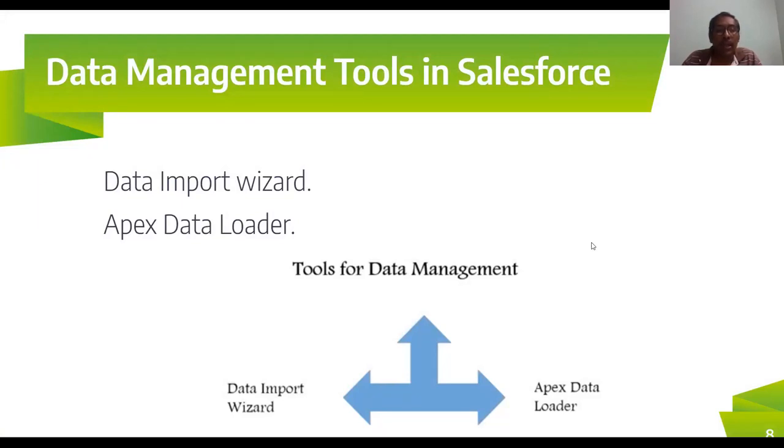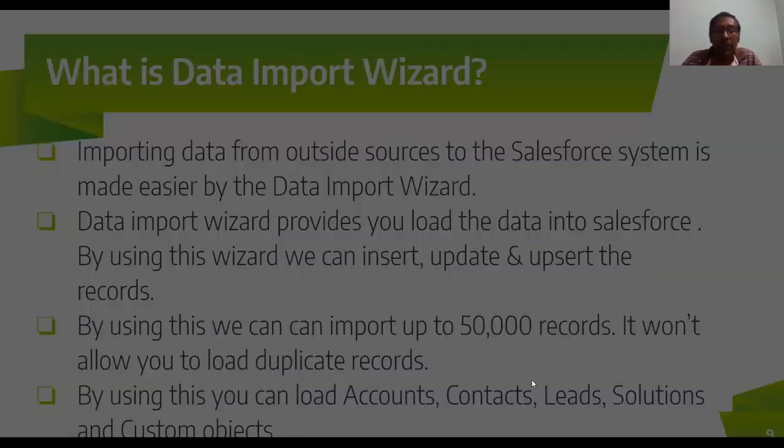In the data management tools, we have two types. One is our data import wizard. The other one is called Apex data loader. For Apex data loader, we have to install the software. We require a small tool, the data loader tool, that we'll see later. So for managing the data, we require tools: the data import wizard and the Apex data loader. We're going to discuss the Apex data loader later, but in this section, we are going to discuss the data import wizard elaborately.